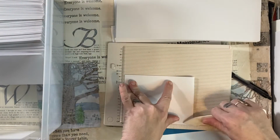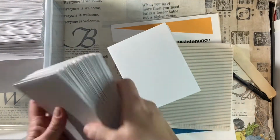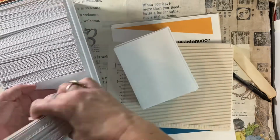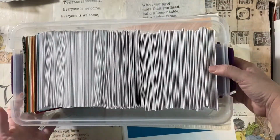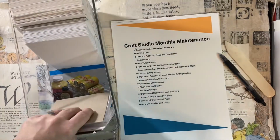So I love this little scoreboard. This is about the only thing I use it for, is it has 2 straight edges and it helps me fold my card bases really well. Now, when I use my thicker card bases, like my Nina 110, then I do not use that, I score it. So that's about a month's worth of card bases, guys.